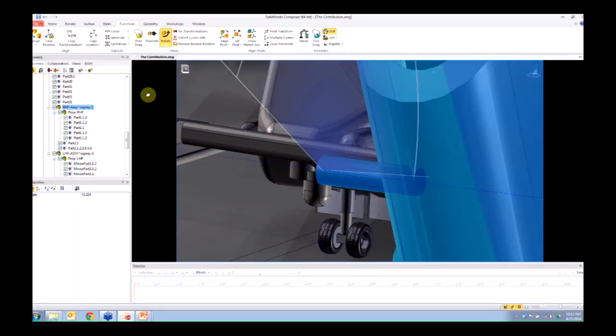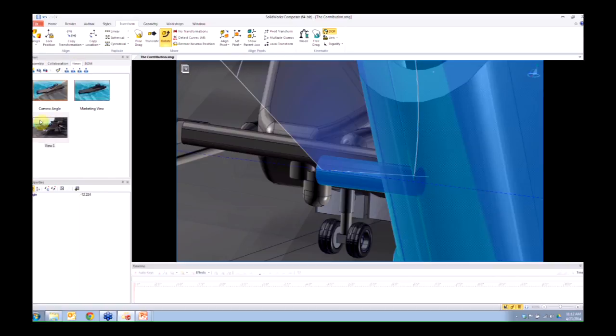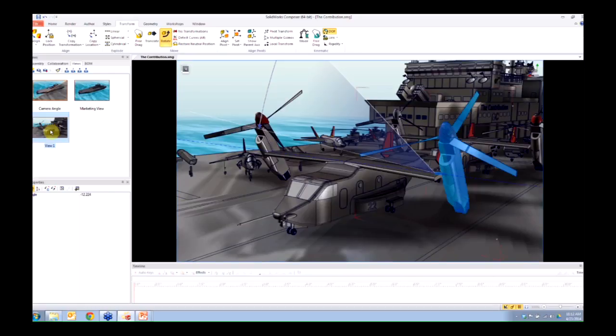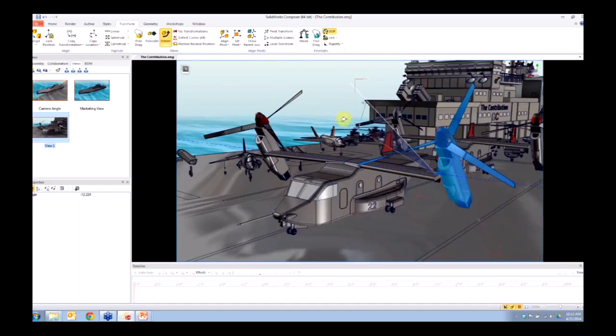Alright, so without clicking anything, I'm going to go to my views, and I'm going to reactivate this view 1 that I just made, because I had zoomed in and now I want to zoom back out. I want that wing to come back. But that selection I made is still going to be retained. And that's one of the beauties, or I guess one of my favorite things, of Composer: your selections are retained even when you change your view. So this whole subassembly is still selected, and the axes for the angle are still selected there.